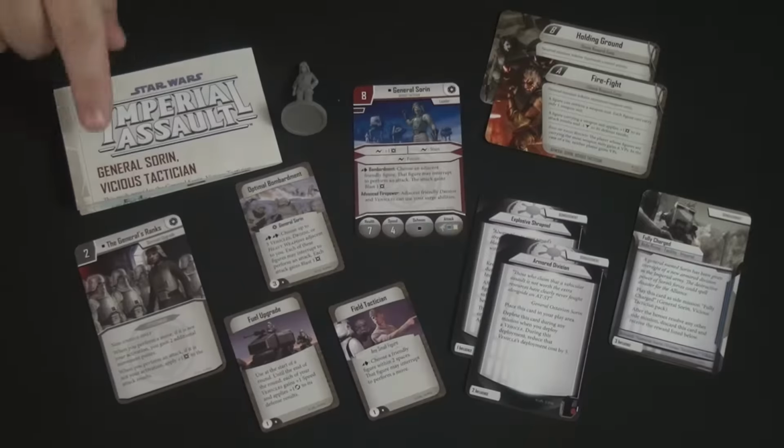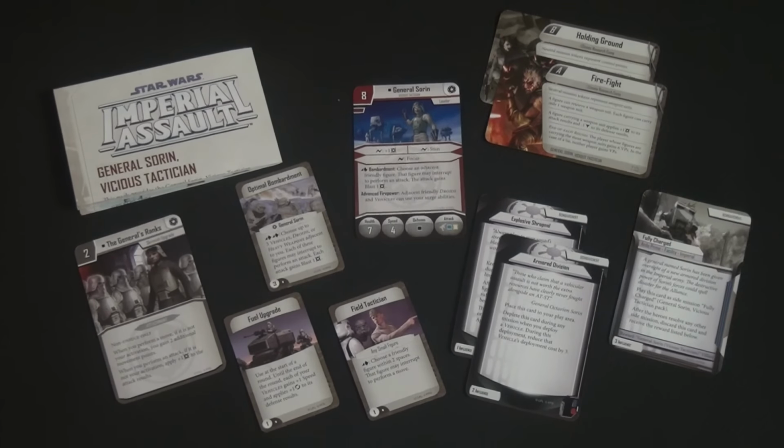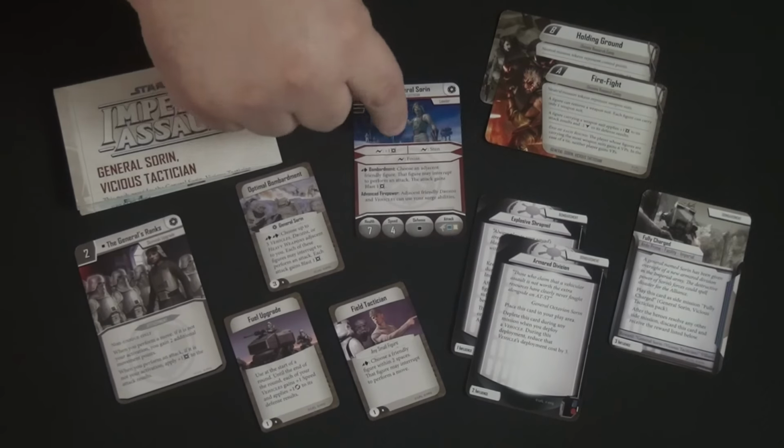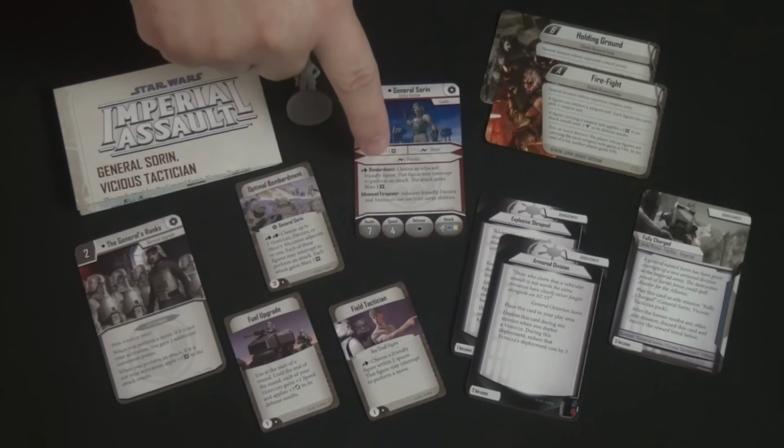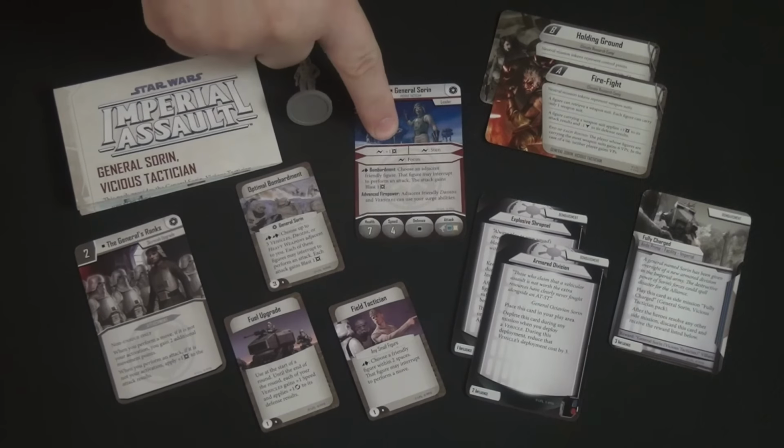And so this is what comes in the General Sorin Vicious Tactician expansion pack for the Imperials. Basically, General Sorin, I honestly don't even know who he is. But apparently he is a vicious tactician, and many of the cards in his pack lend themselves towards that. He's all about bombardments and explosive firepower. So relentless, ruthless, whatever you want to say here. Basically, General Sorin here can either stun, become focused, or cause 1 extra damage on a surge.